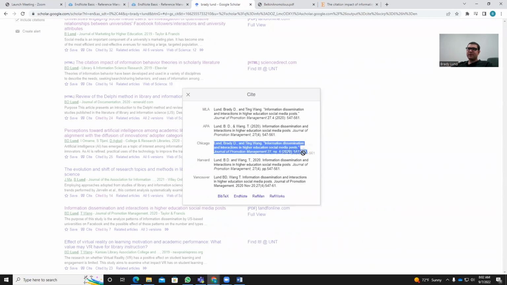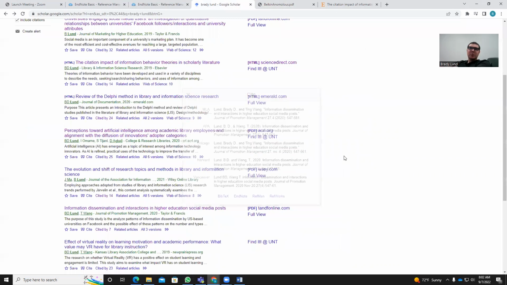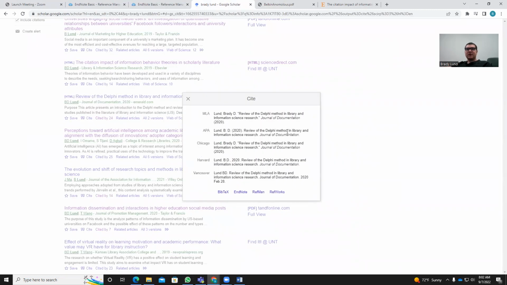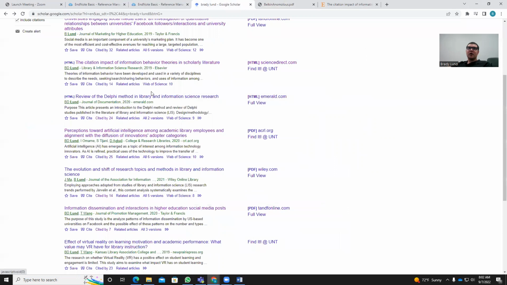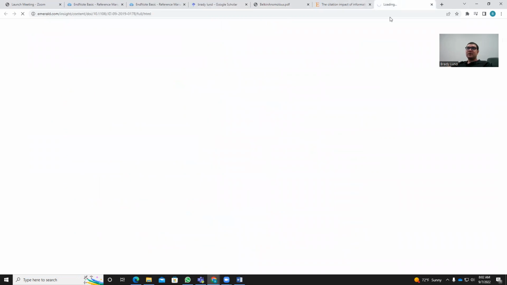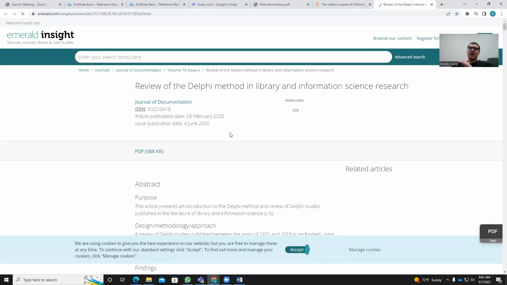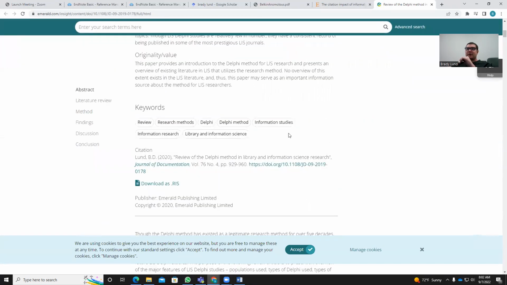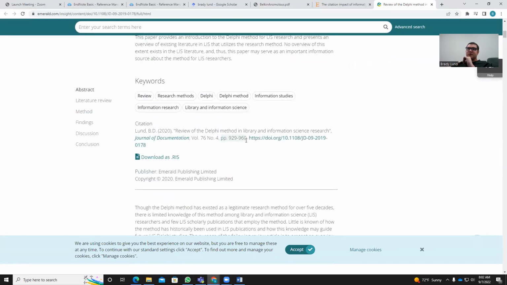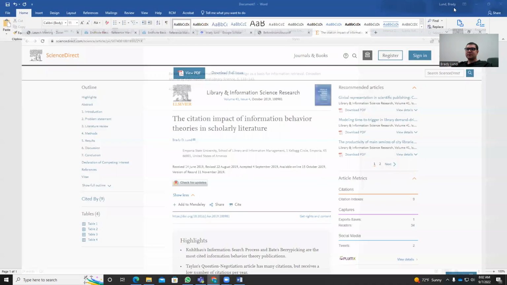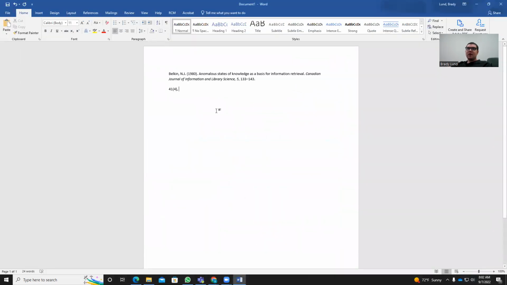For instance, here it says 547 through 561, but as I mentioned, it's not perfect. In this case, it doesn't tell you when you hit the cite button what the page numbers are. So you have to actually click into the file here and then scroll down a little bit, and there it has the page numbers listed. So it's 929 through 960. And so in that case, you have to go there to find that information. And that's the last information you provide, and that's not italicized.